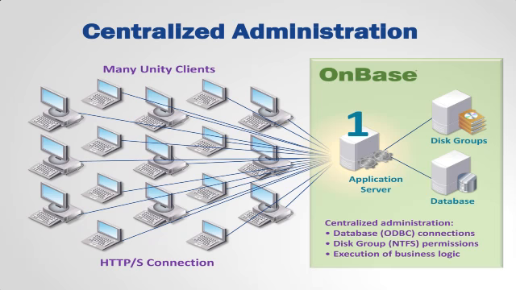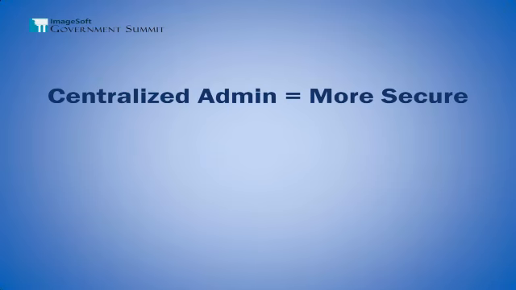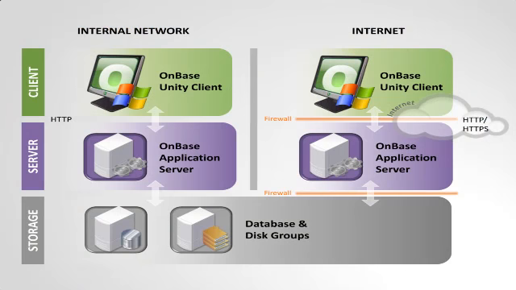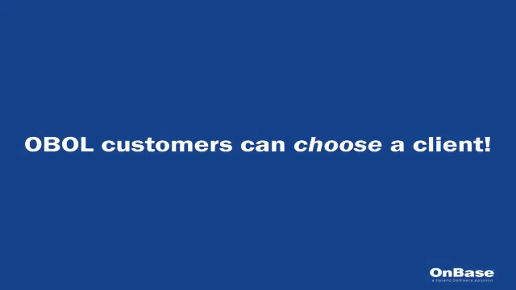So if you look at it another way, our database and disk group connect to our app server, which connects to our client. But we can also introduce firewalls between the database and disk group or the app server, maybe even another proxy server or web server for another layer of security. And we can set up a firewall between the client and the app server and only let secure traffic pass. Making this type of deployment extremely secure. This also means that when you're talking about a cloud or an OBOL customer, they can now use a desktop client in a SaaS offering or a cloud solution.